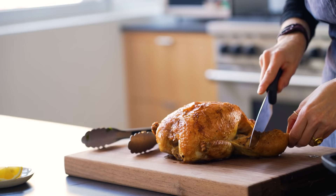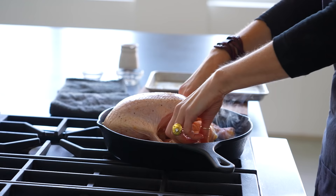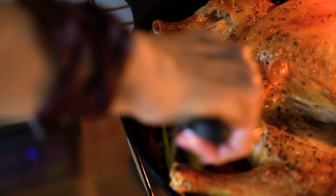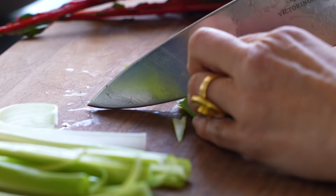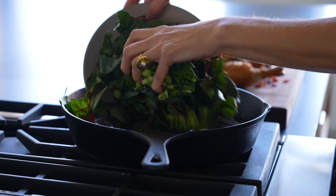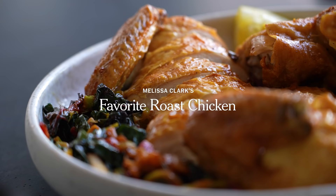The thing about roasting a chicken is how do you adjust timing so you have perfectly cooked white meat that's juicy and tender, and dark meat that's cooked through. I like to splay my chicken. The principle is dark meat starts cooking before the white meat so that it all comes out even at the end. Once I have my chicken in my pan, I love to add things to the chicken fat right at the end — it's fantastic for greens like Swiss chard, spinach, or kale. Today I'm going to do it with Swiss chard and some scallions.